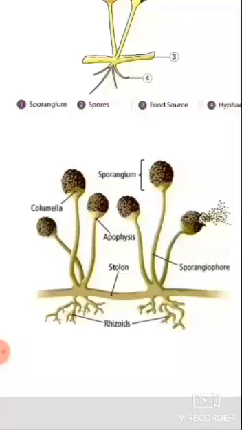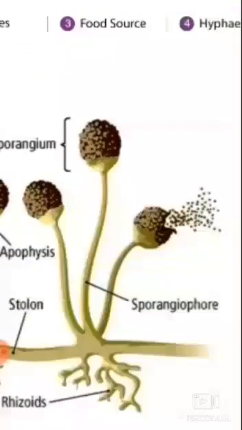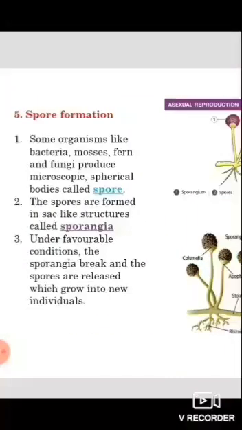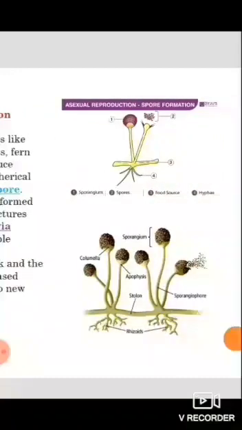Due to mechanical breakdown, the sporangia breaks down and liberates the spores. Now the liberated spores, through wind or water or some mechanical way, reach a particular place. After reaching a moist and shady place with favorable conditions, the spore germinates and produces a new fungus. In this way, the fungus reproduces.